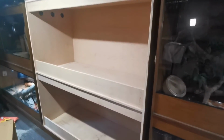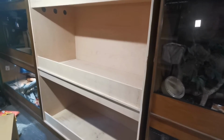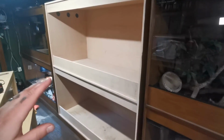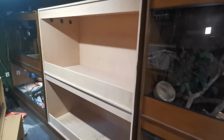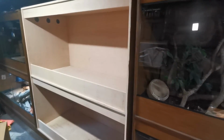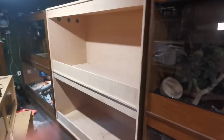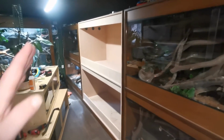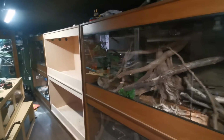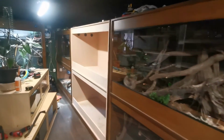apart from just putting some glass in. And if you're interested in the glass, the tracks, everything like that, then obviously I have covered that before. The 4x2x2 build is definitely the best reference video for that. I'll show you how to measure it and all that kind of stuff. But look how cool this is. So obviously ignoring this rubbish here, but I've got a whole wall of custom stuff finally.